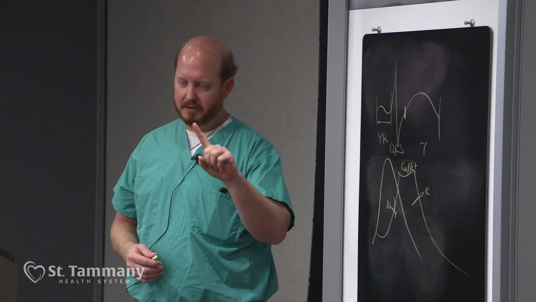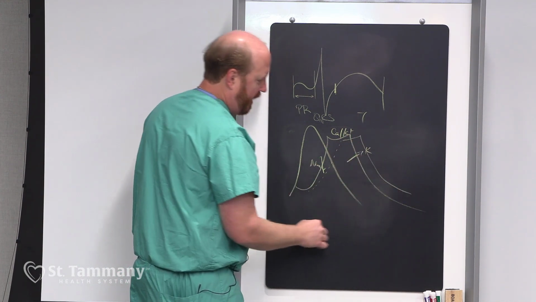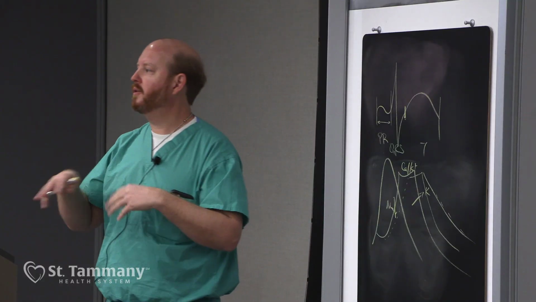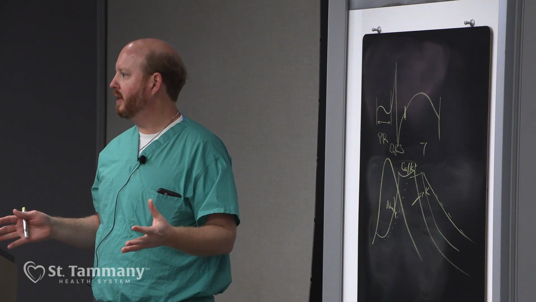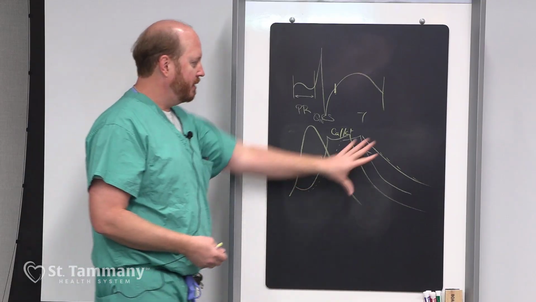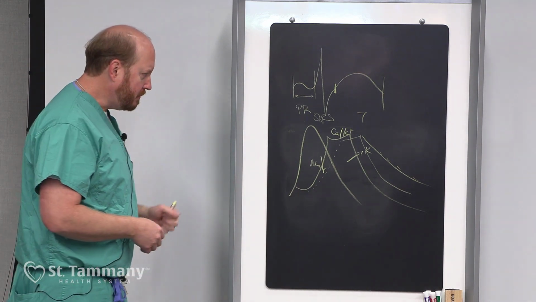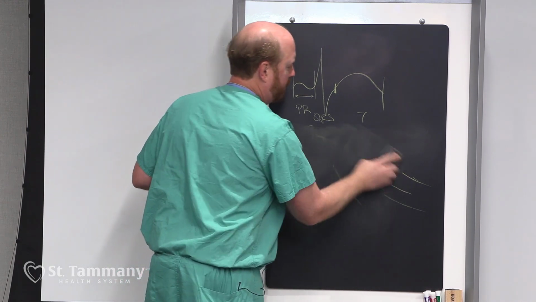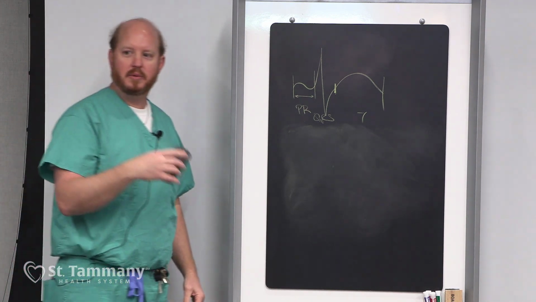When we use antiarrhythmics, we're manipulating sometimes the sodium channel action, sometimes the potassium channel action to get changes in how the heart is going to depolarize and repolarize, and reduce excitability a lot of the time is what we're trying to do. So especially in AFib and all these arrhythmias, we're trying to say, ooh, man, slow this thing down. Don't be so excitable. So just to remind you that all this stuff is happening in the background in my brain while I'm giving you med recs. So I want it happening in your brain too, because you're going to help me think through this as we take care of folks.